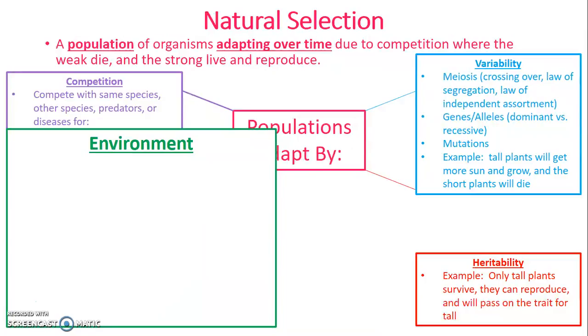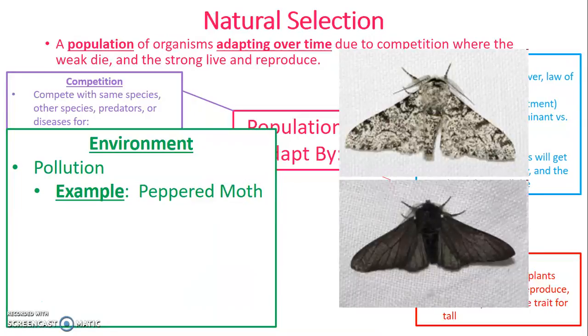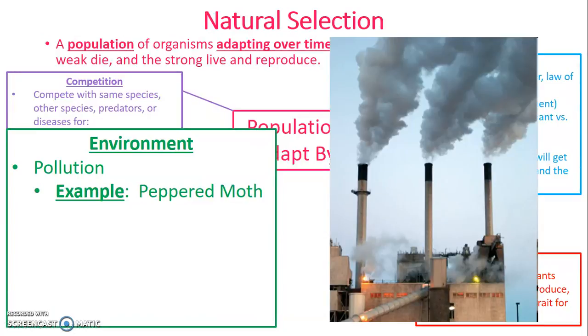Lastly, we're talking about environment. Environmental changes can cause changes to population. So first off, an example about pollution, and the example is peppered moths. So here are the peppered moths. There are some that are full on black color and there's some that are kind of speckled. When the Industrial Revolution occurred, there was a lot of pollution in the air, and that pollution caused the nearby forest to be covered in this black soot.